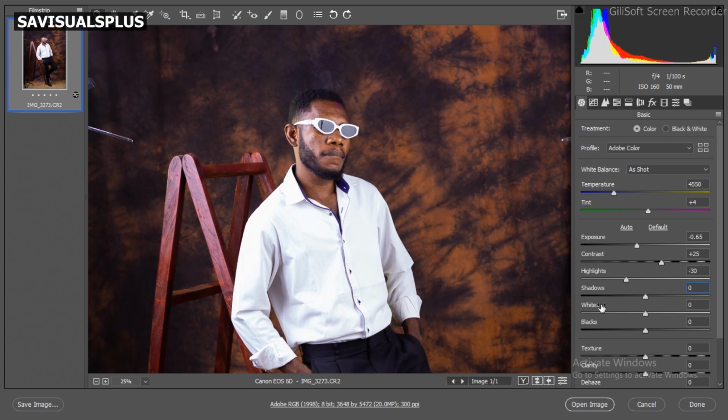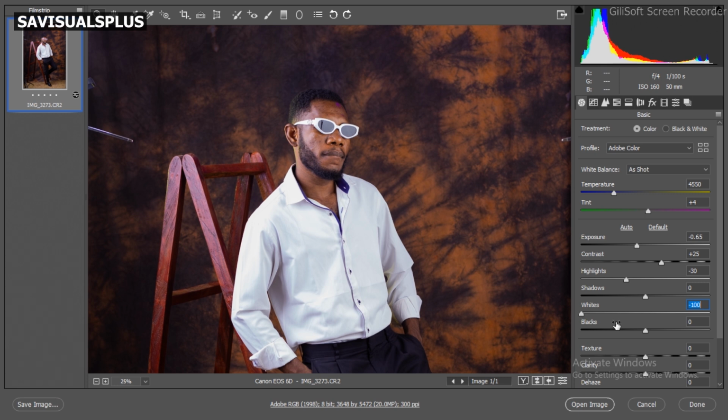So you come to white now. This white has to do with anything white, just like indicated here. If you tweak to the left, this is what happens. It balances clearly the harshness or the overexposed part of the white. Now, watch when you tweak to the right hand side. Can you see what happens to the white clothing or even the glasses that have white touches? Now, if you tweak to the left, look, this is actually the perfect look as far as this very one is concerned. So you just need to tweak to actually understand what you are about to present at the end of the day. So we leave it at this.